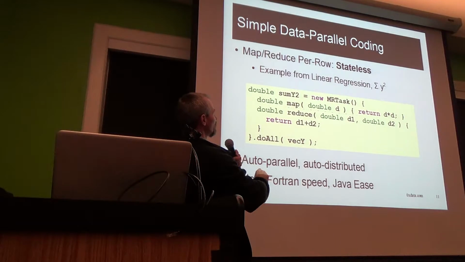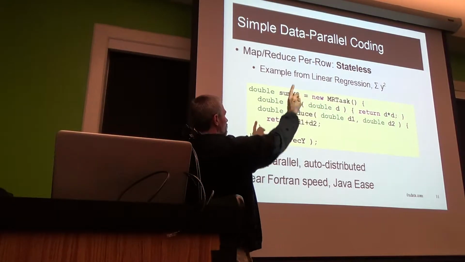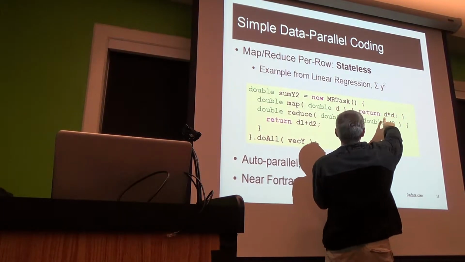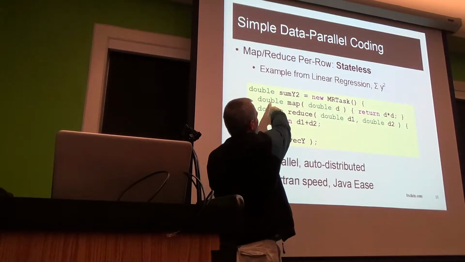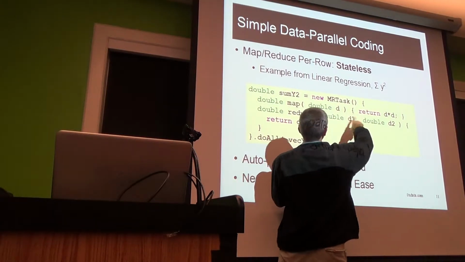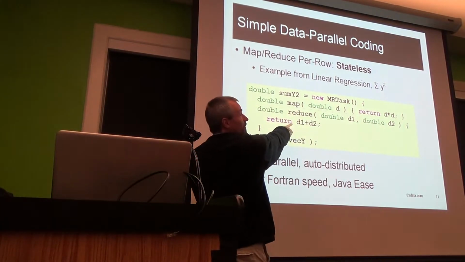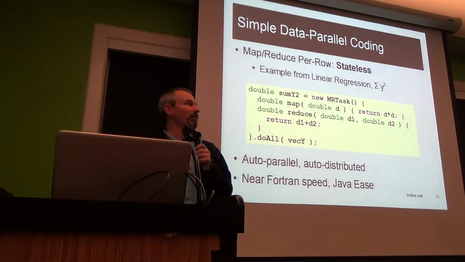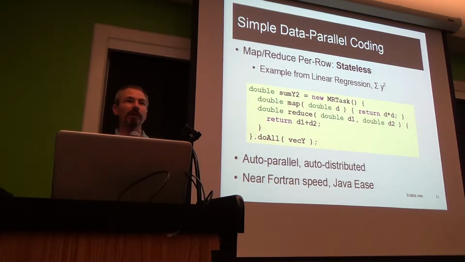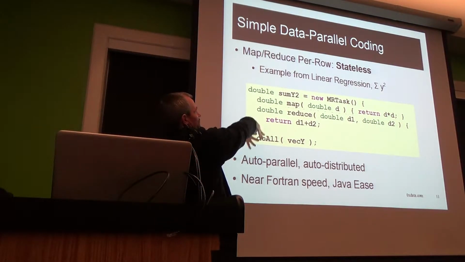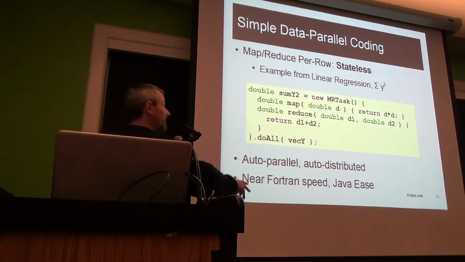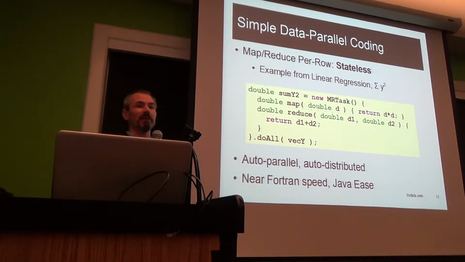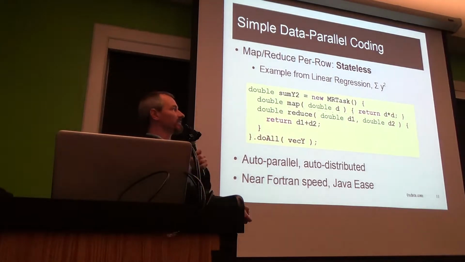So this particular map is conflating the types. It's a little harder to see what the choices are, but it's just going to do the obvious sum of squares. The map is taking some value, doing some function on it, and returning me something that might be of a different type. But this type matches this type, and the reduction takes pairs of these and folds them into one. And then I say do all, and I'm handed a vector, and this will run parallel and distributed across my cluster with no further work. So this piece of code just gives me sums of squares. And in fact, it will run at memory bandwidth speeds here. I can't actually make it run any faster. It's going to be milliseconds per gigabyte kind of speeds.